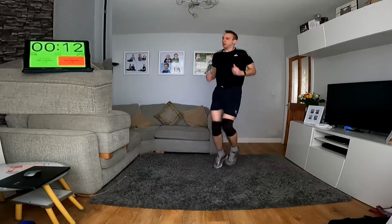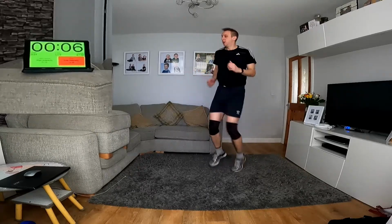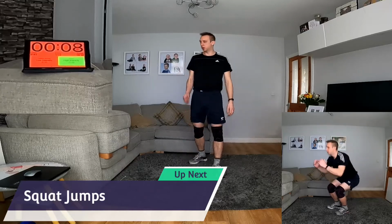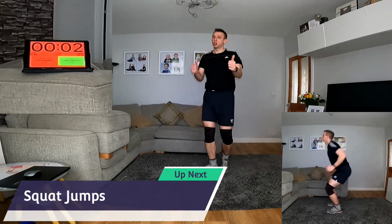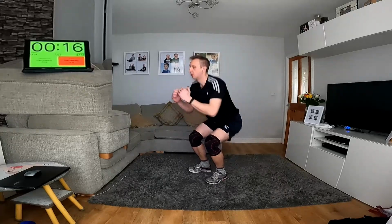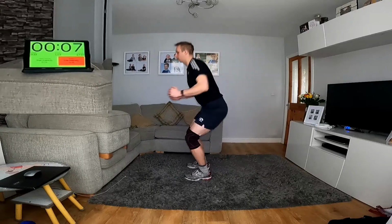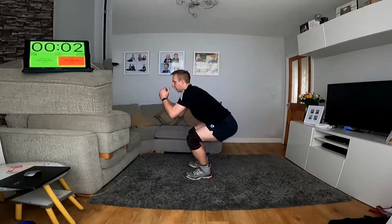I'm trying out different settings on my camera, so let me know. Keep the arms and knees up. That's it. Next one, squat jumps. There's actually 55 intervals on this, which is good. But Sunday morning, just keep your bum sticking out, move your toes. So burn your legs out eventually.